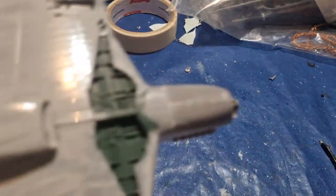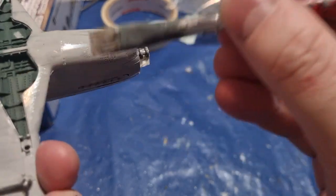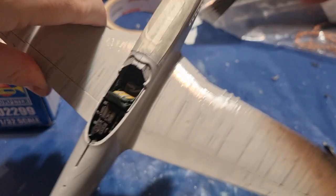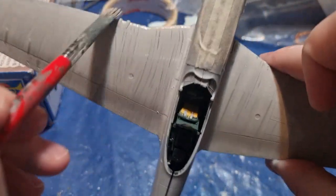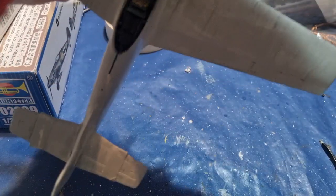I'm finishing the painting stage of the primer, and now let's apply the paint to the lower side of the fuselage, and now we have a completely primed aircraft, which tomorrow will be painted in the metallic paint, and if I have time I will add the decals, because I need to varnish it with gloss, and I don't know how much time that will take to cure. There we go.